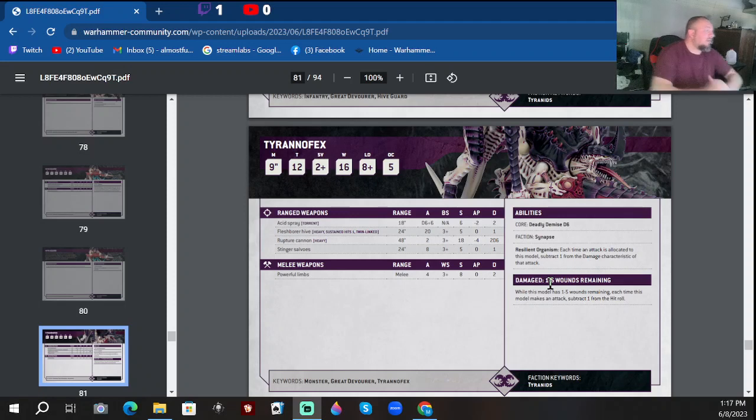The Tyranid effects: 9-inch move, toughness 12, 2-up save, 16 wounds, leadership 8, objective control 5. He has Acid Spray, which is Torrent, 18-inch range, D6 plus 6 attacks, auto hit, strength 6, negative 2 damage. Fleshborer Hive, heavy, sustained hits 1, twin-linked, 24-inch range, 20 attacks, 3 up to hit, strength 5, AP 1 damage. The Rupture Cannon is heavy, 48-inch range, 2 shots, 3 up to hit, strength 18, negative 4, 2d6 damage. And then Stinger Salvos are 24 inches, strength 8 attacks, 3 up to hit, strength 5, AP 1 damage.